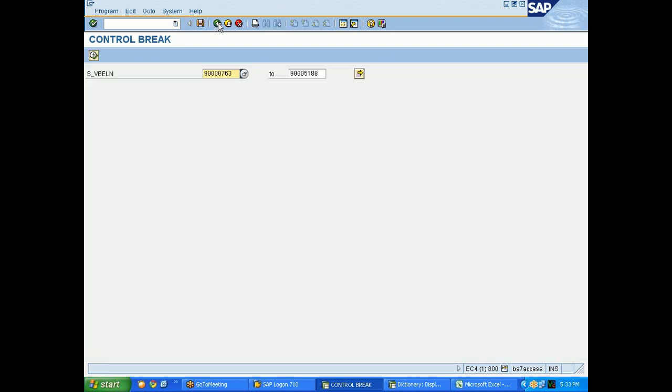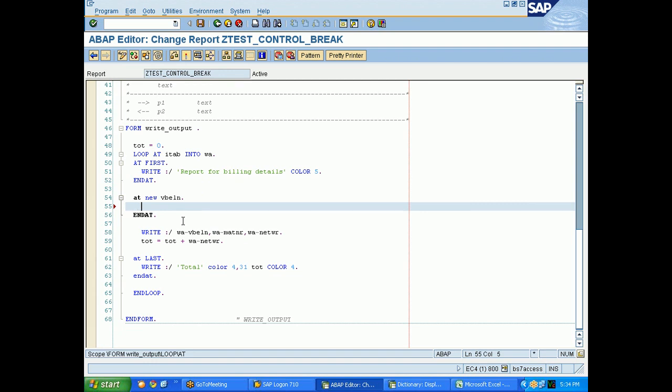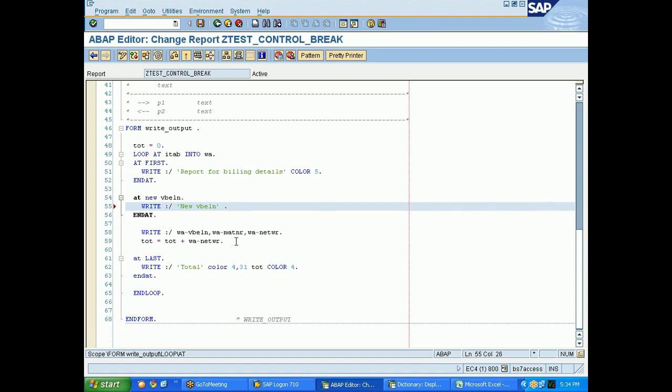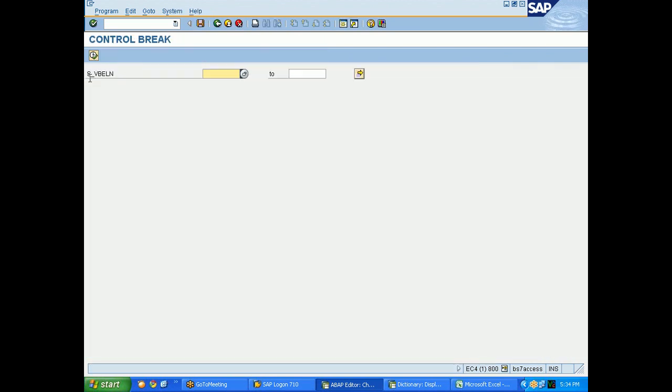Now I'll say here write new VBELN, color some 3. So whenever the VBELN number changes, before that it will give this heading.